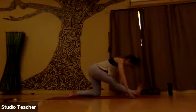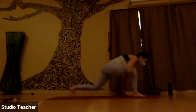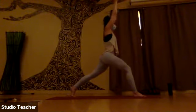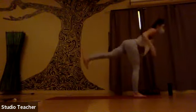All right. We're gonna come forward back to high lunge. Grab through the right foot, sweep your hands through center, high lunge. Deep bend in that front knee. Warrior three, kick that back foot in the air, hands forward, you look like a capital T from the side. Squeeze those glutes together, pull your belly button up and in, everything's working here.